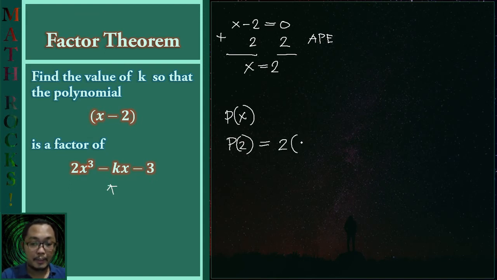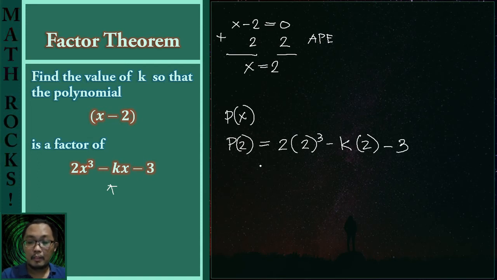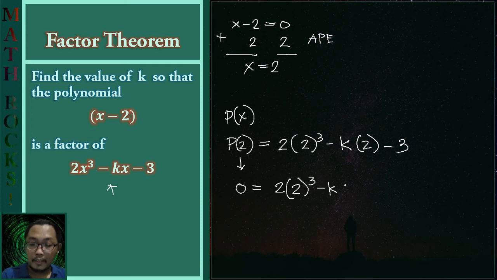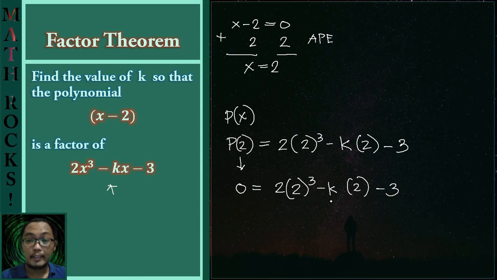So your x would now be a positive 2. So again, the x right here becomes a positive 2. And since it was stated that this is a factor of such polynomial, I have already told you that the remainder is 0. So we have to automatically set this particular statement pertaining to the remainder equal to 0. Therefore, you will notice that the equation only contains a single variable.